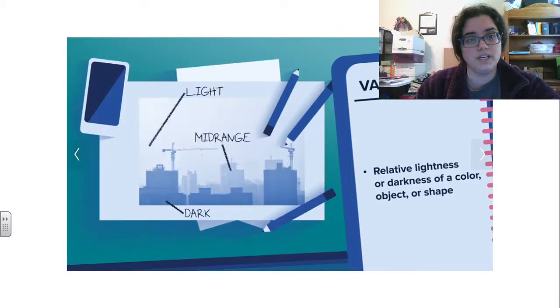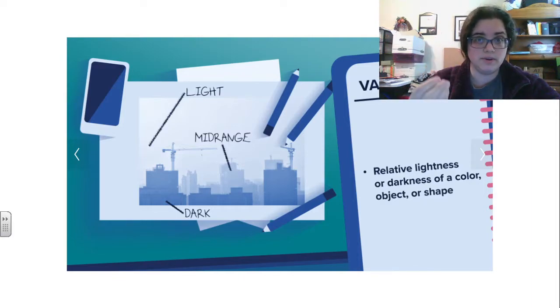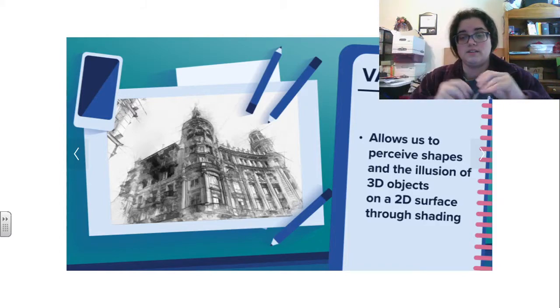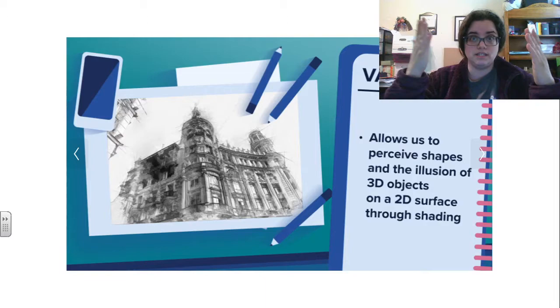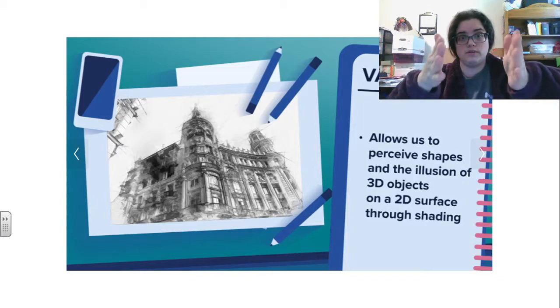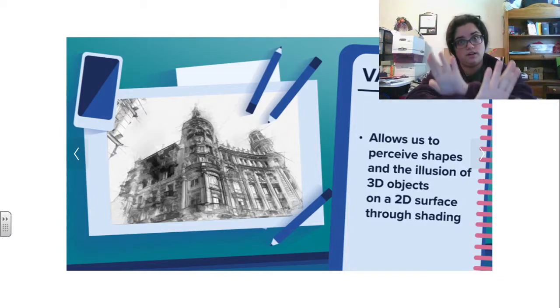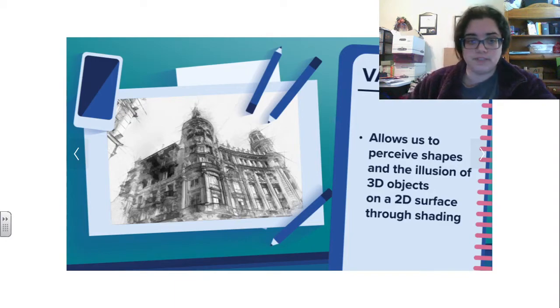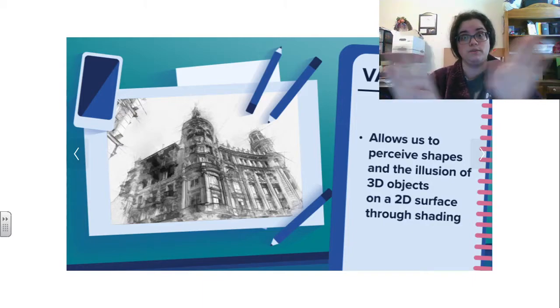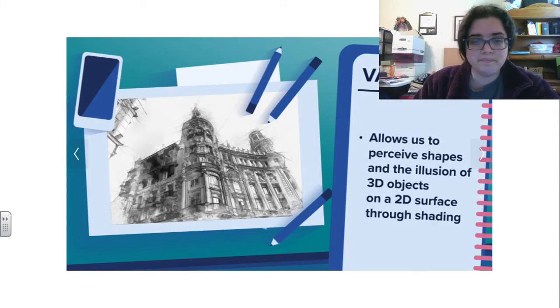Yeah, there's colors. Value specifically talks about how light or dark something is. If something is very light, in the mid-range, or very dark. And you can use value when you're drawing something 3D on a 2D piece of paper. A lot of the time your shading is what's going to indicate that there's any sort of depth in that picture. You can see this building kind of looks like it's coming towards you in the center. The center part is closer to you, even though you know it's all flat on the screen. And that's kind of how Onshape works. If you notice when you rotate something, it has light and dark sides, so it looks 3D even though it's on a flat surface on the screen of your computer.